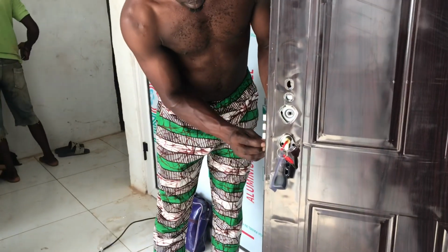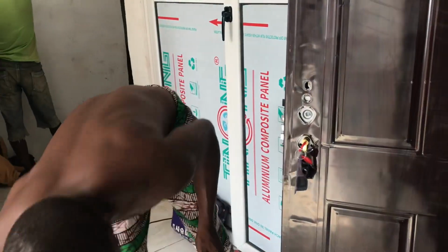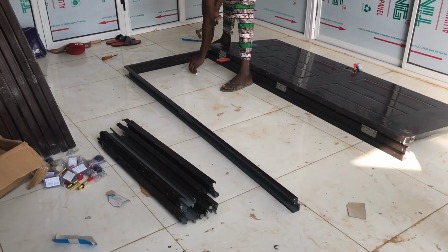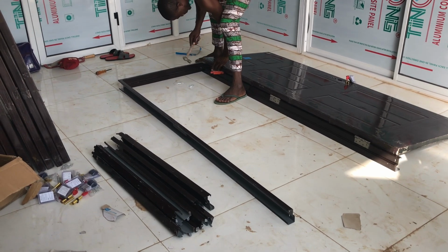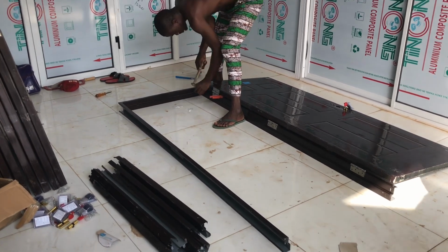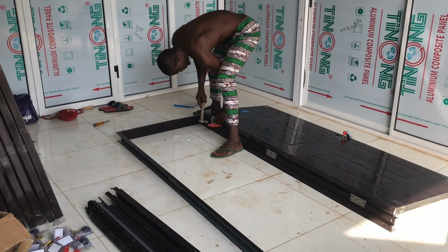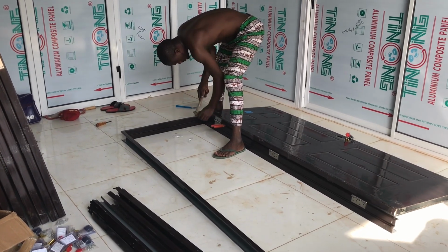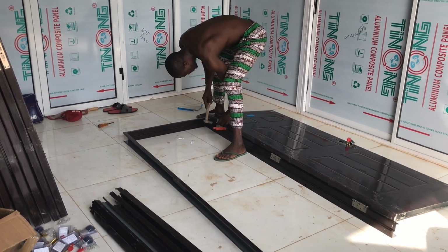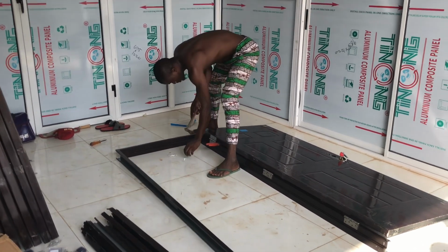After setting up the frame, the next process is to hang it on the wall, which is the entrance wall. On this project we are about to do, there was a wooden frame door installed on the entrance before, so we need to remove it. And after removing, we have to break some part of the wall so that the American panel can sit properly on the wall. So the next is to hang the panel on the wall.